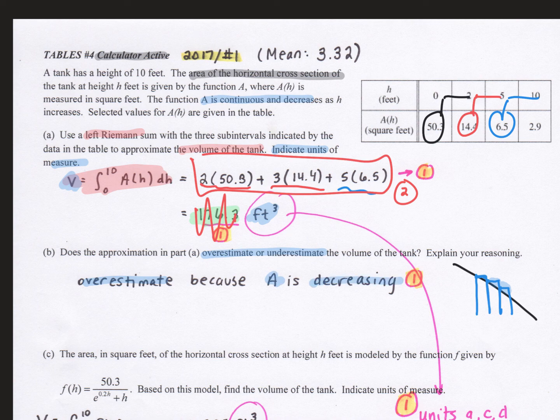That explanation is worth 1 point. You want to make sure that, number one, you answer the question by saying over or under. Make sure you mention the graph. You don't want to say because it is decreasing. You have to mention the graph by name, and its name is A, and then just decreasing. You don't have to say anything more than that.